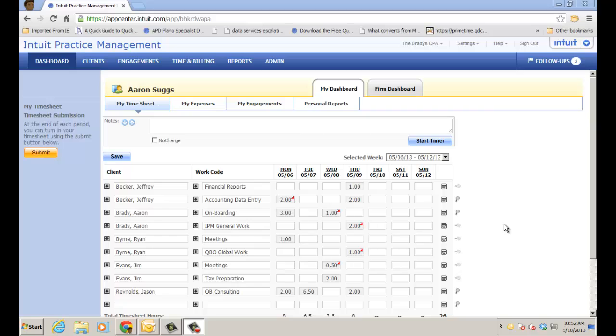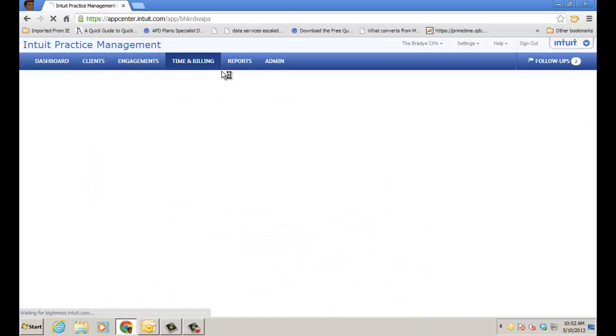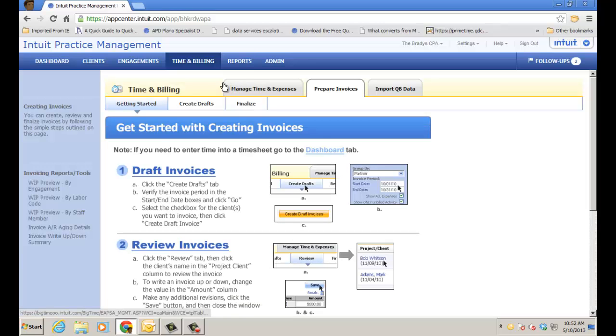We're going to focus on Intuit Practice Management here. Something I just learned yesterday, I wanted to share. When you're creating invoices just from Intuit Practice Management, or IPM, you're not synced to QuickBooks. You're just using it with Lacerte or using it as a standalone, right? Because we have some firms using it in that capacity too.